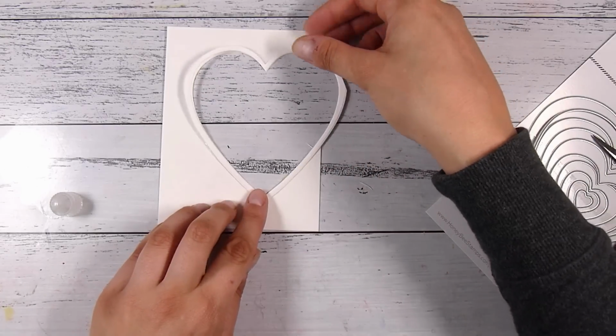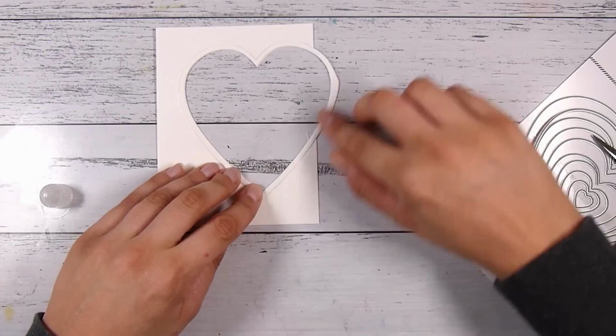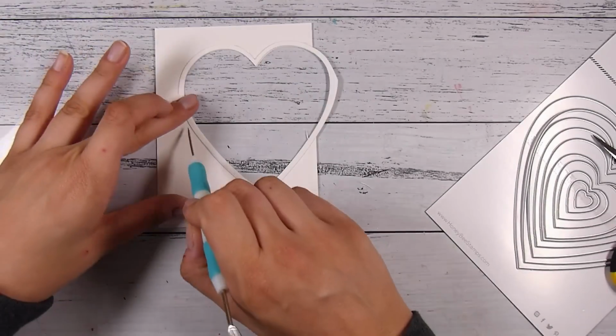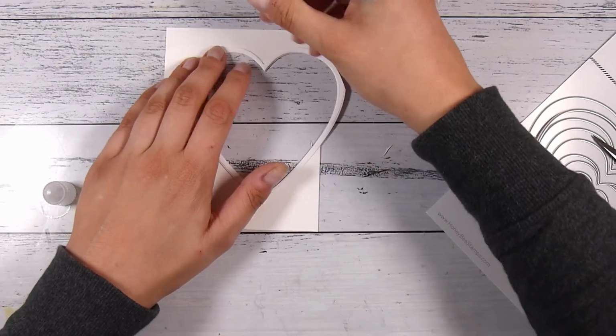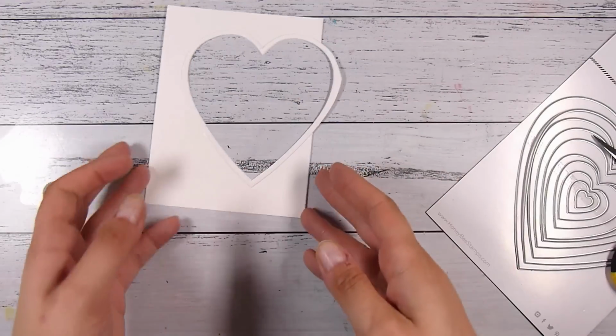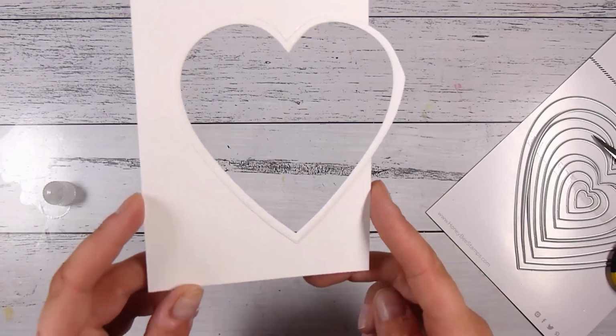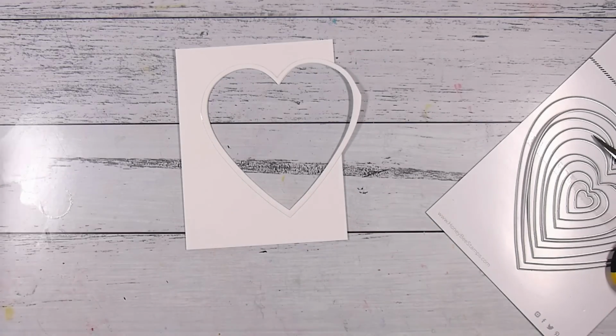So I used some liquid glue to pop that around, and I was a little bit excited with the glue. With this one, this is the Ranger Multi-Medium in the matte finish, and the perfect thing is I can just scrape this all away. I just smooth my fingers over it, and I know that it will dry with no shine, no sheen, even though there's bits coming out the side. So that is the perfect glue for me.